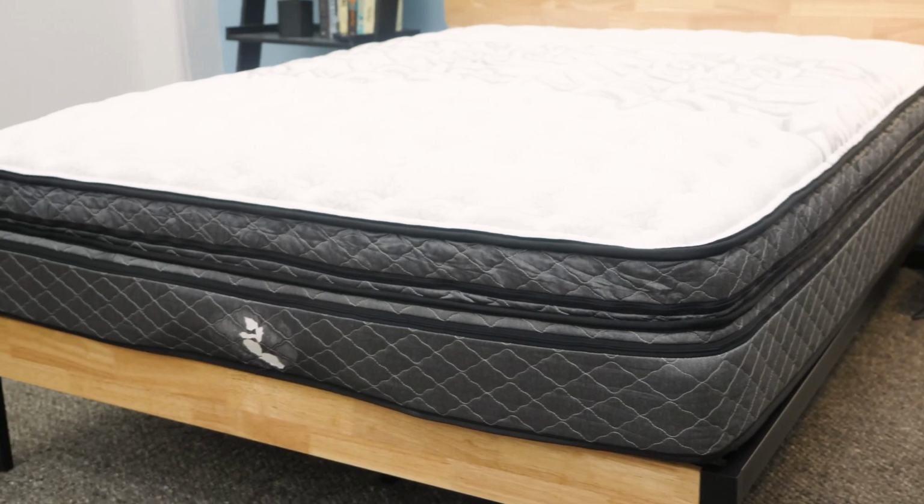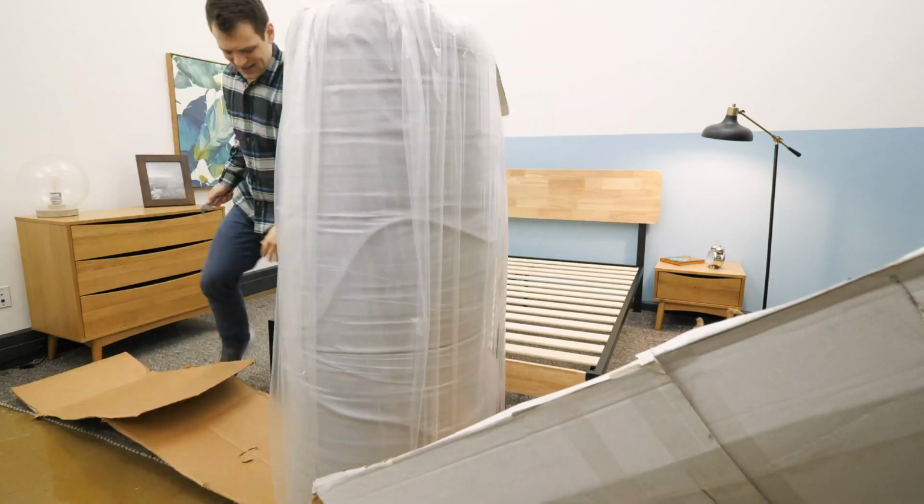I'm going to be giving you some recommendations, my complaints about the mattress, who I think would benefit from the Idle Air and who should stay away. Basically everything you need to know, so stay tuned if you want to know if the Idle Air is right for you.